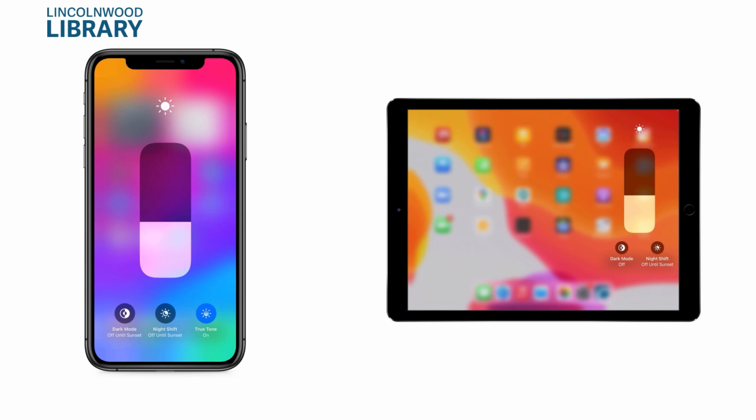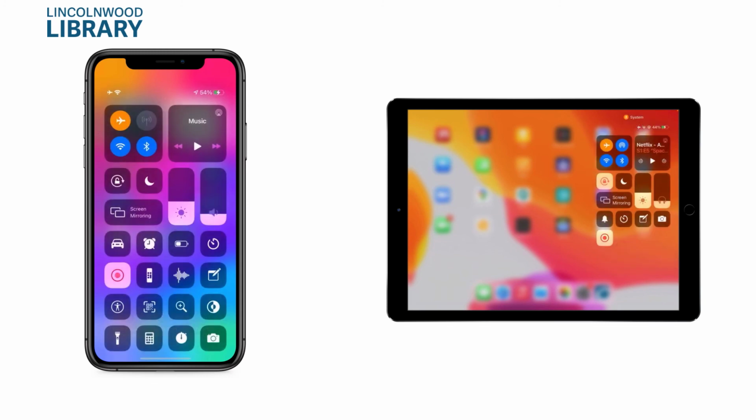And you can also see dark mode, night shift, and true tone if your device has that. The ability to turn into a dark mode that has lower color. The ability to have your device have yellower color tone during the evening, which is supposed to be better for your eyes. Or on some newer devices, the ability for the device all the time to adjust the color of the screen depending on the ambient light color environment of the area you are in. So I'll press the blank area to go back.